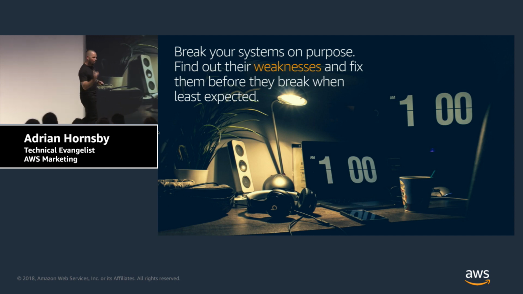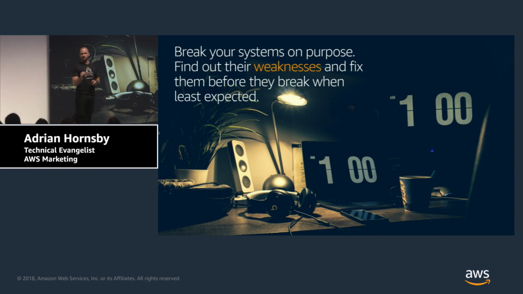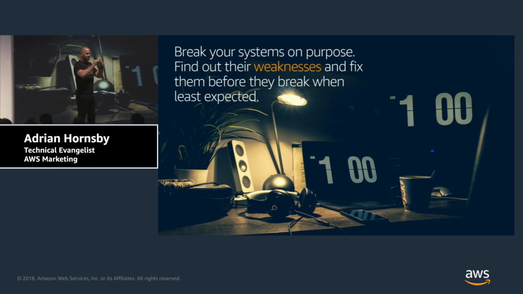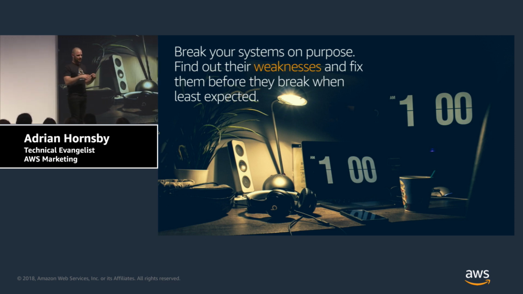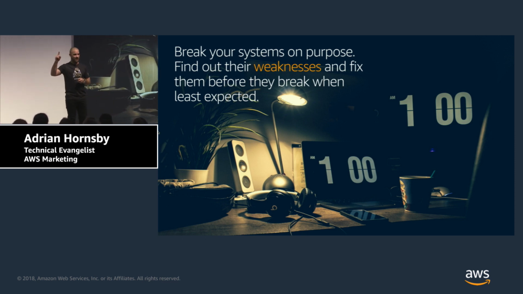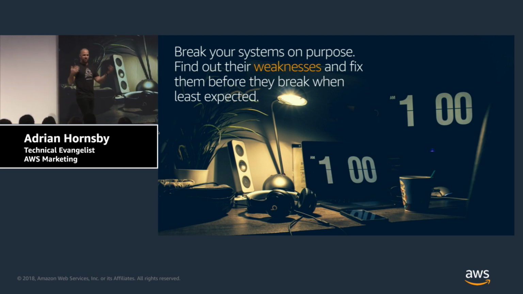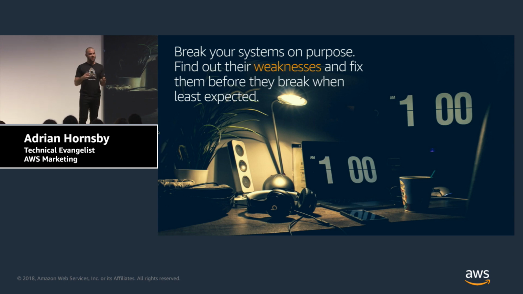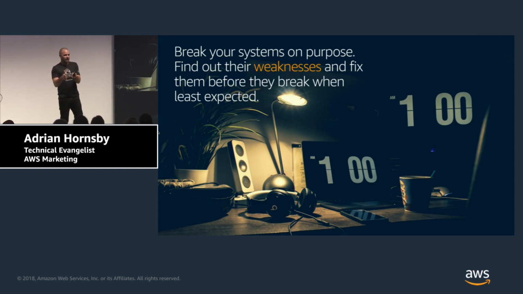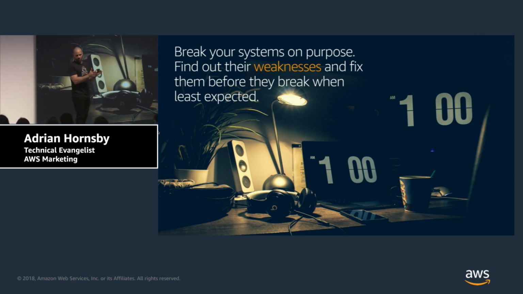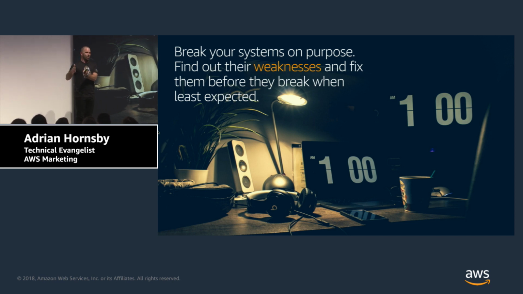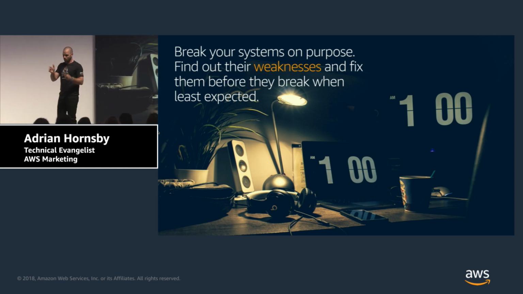And chaos engineering wants to break things when everyone is in the office, okay? So that you have all the best engineers at work ready to jump in and try to fix things, versus having one guy on Friday night wanting to go out, pretty much already having had a couple of beers, not ready to take the system down. And this is exactly what chaos engineering is. So when we do a chaos engineering experiment, usually it's at 10 in the morning. If you start too early in the morning, people are not ready. If you go too late, people want to go home. So 10 a.m. is a good window to do that.